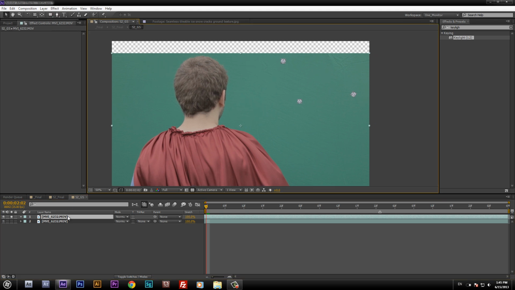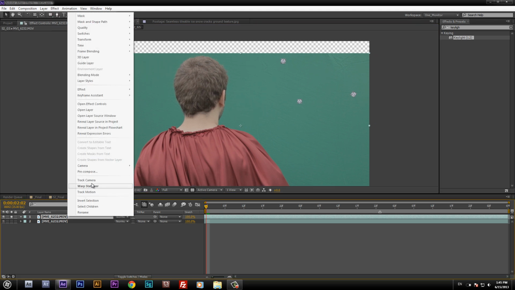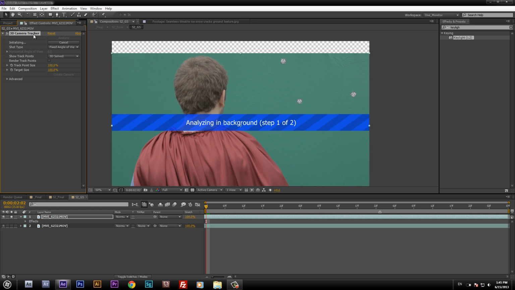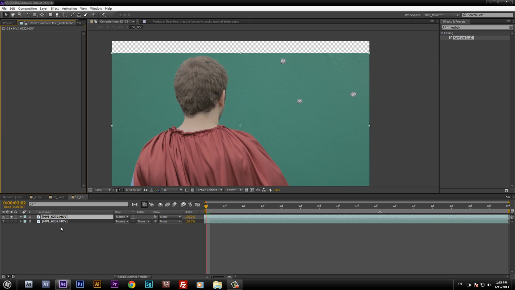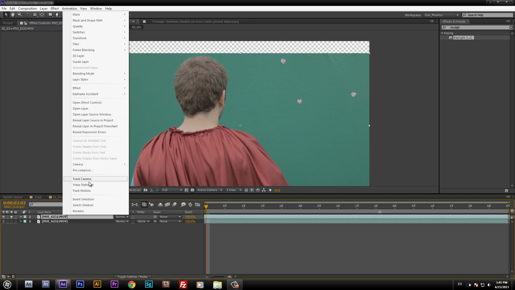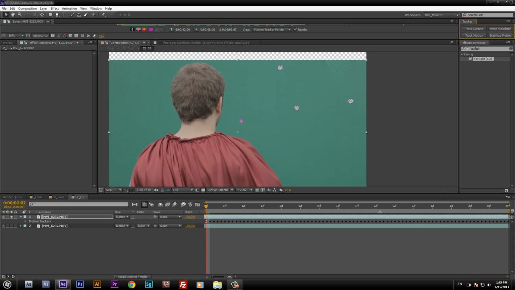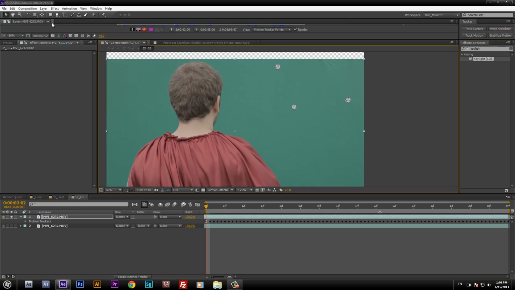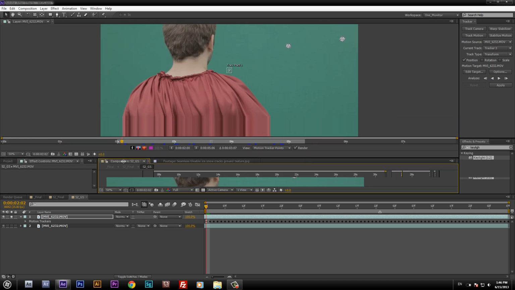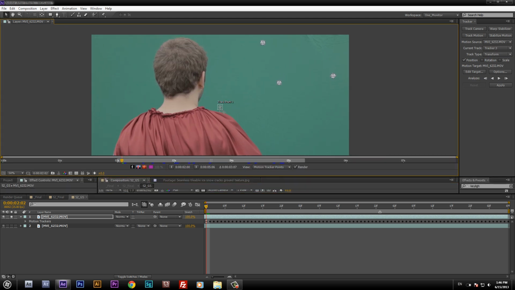Now we'll right click and track camera. Actually no, sorry. Right click and track motion. Okay, I'll put it on my tracker that I glued onto the green screen, and I'll just press track forward.